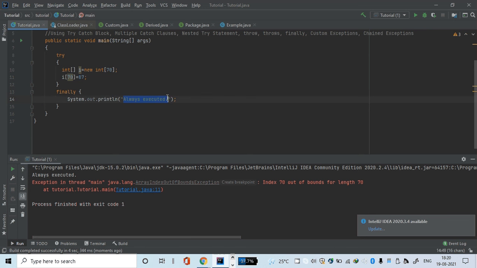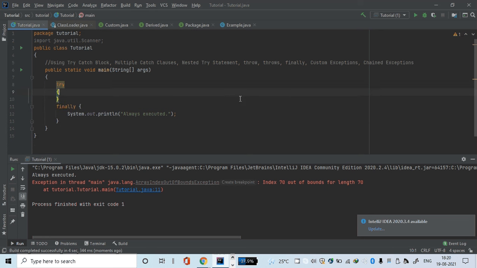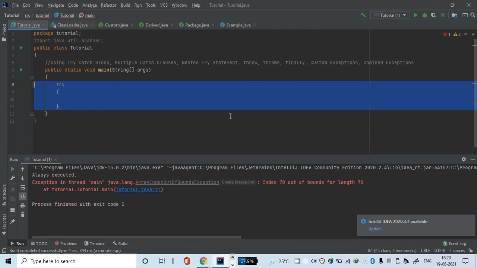So the finally block is always executed whether your program is throwing an exception or not. So this was about the concept of the finally block. It will always get executed, so you are not supposed to write any suspicious code inside this finally block.